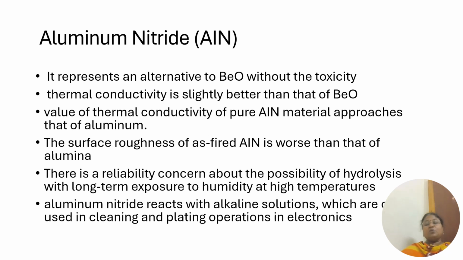Aluminium is a very cheap component, so it can form alloys with oxide as well as nitrides, and further it can be used for the packaging unit. So that is the concept. And when you compare beryllium oxide, aluminium nitride, and aluminium oxide, the preferable components can be aluminium nitride and oxide only. So that is the conclusion which we can make.